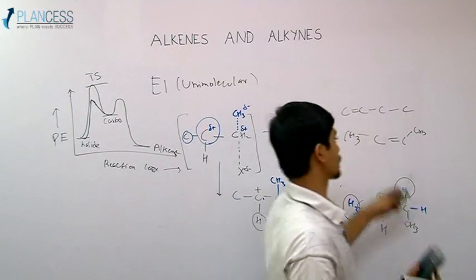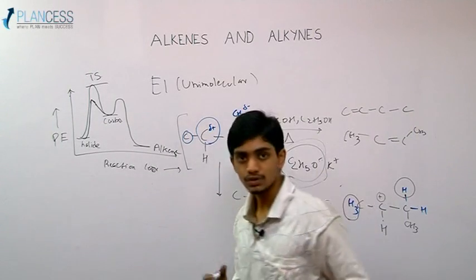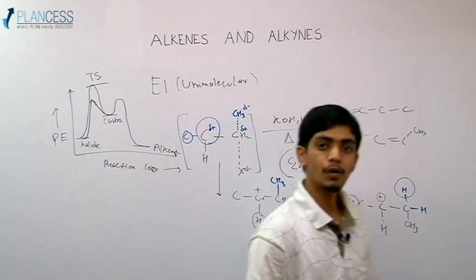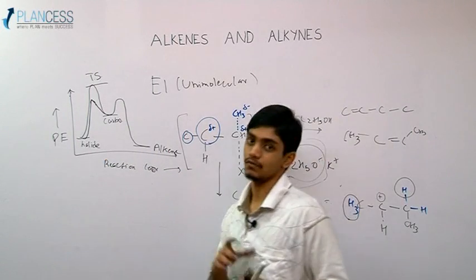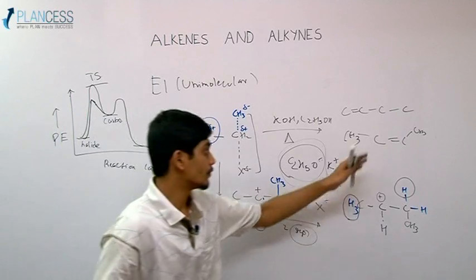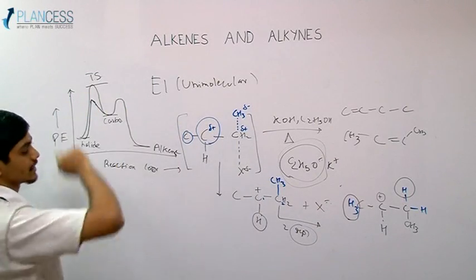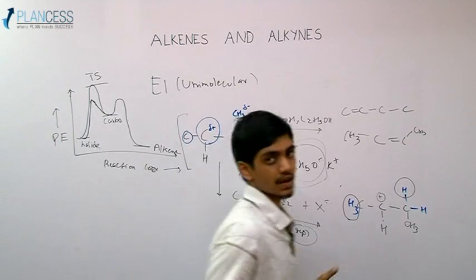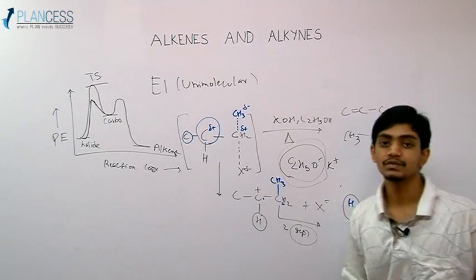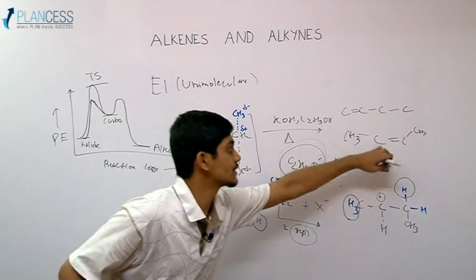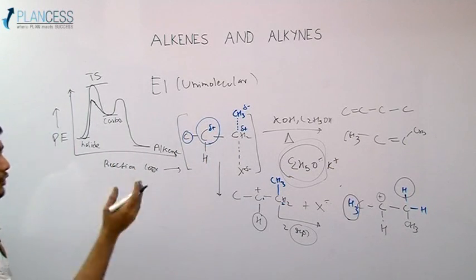So which of the 2 products will be formed? Both will be formed. Why? Because in organic chemistry all possible products are formed, but in various proportions. So which proportion will be more? That we can answer through the transition state. If the energy of the transition state is lower, that product will be more in number as compared to the other one. Now consider the transition state for the 2-butene.